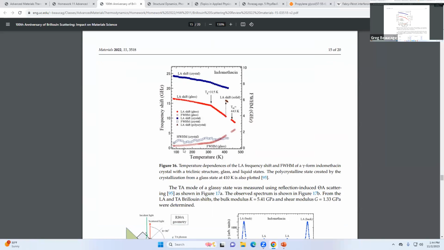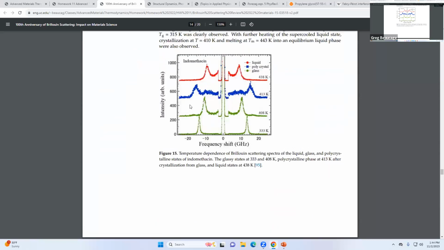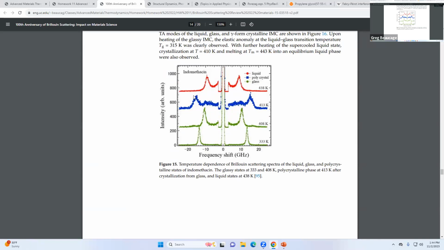And then the big question is this full width at half max business. The crystal's got a higher one than the glass, which means that the crystal has a broader peak than the glass at the bottom. And apparently that has to do with this absorption coefficient. So the crystal's absorbing more than the glass, according to his equation 4, whatever it is, 4 or 5.